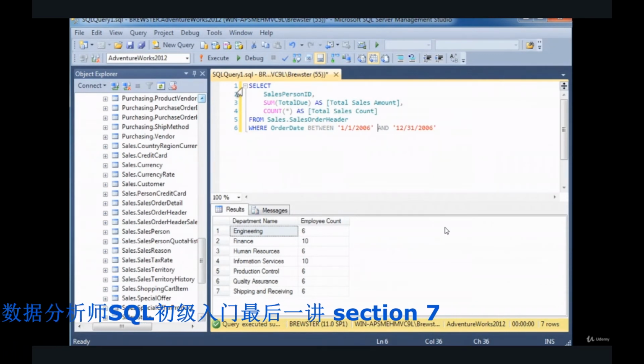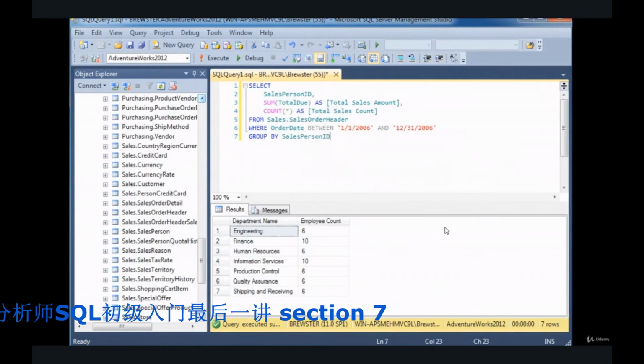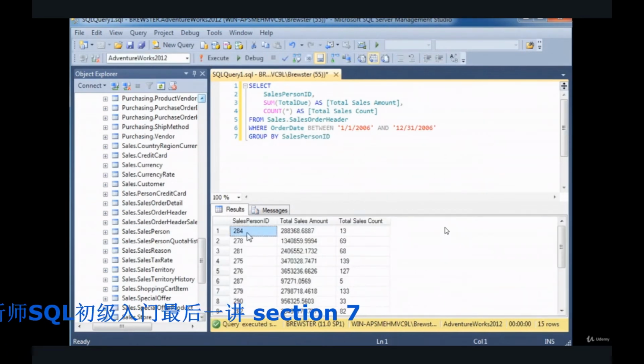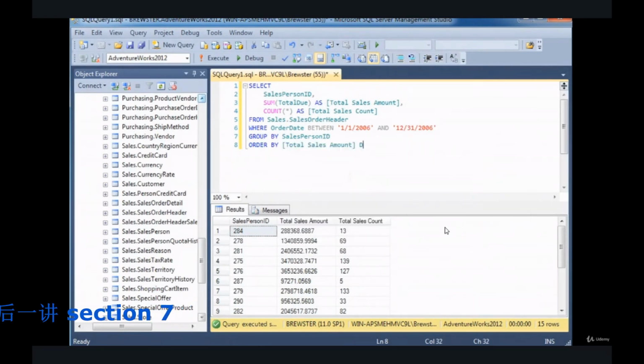So we're not done yet. Now we have to group by the salesperson ID, or else we get an error. For each salesperson, we find their total sales amount and their total sales count for sales that took place in the year 2006. Let's order our results by the total sales amount in descending order.